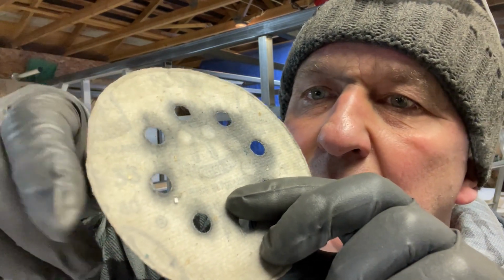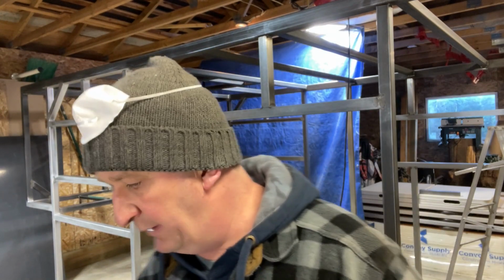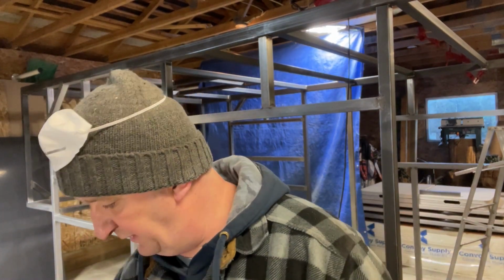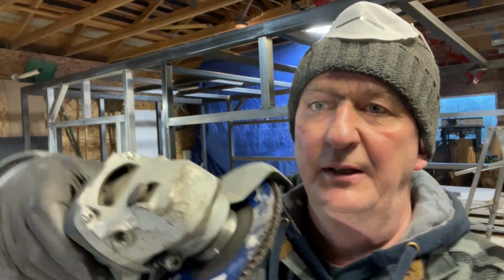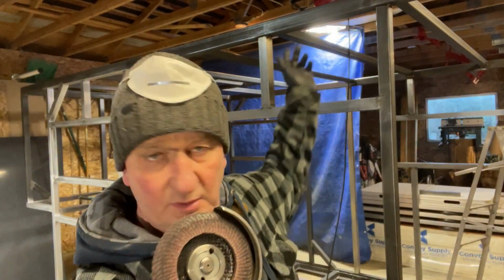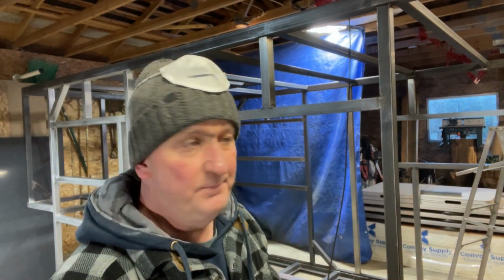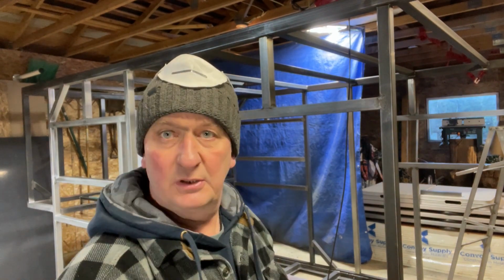It's 40 grit sanding paper, but I ran out of it, and then I had to find an alternative. It turns out that this flat blade for 40 grit is the most efficient one. So I went around the whole thing in basically no time. Going to wipe it down again with brake cleaner, and then I give it a coat.